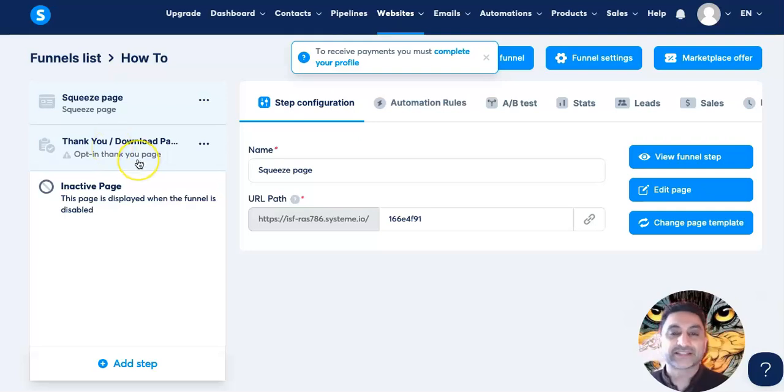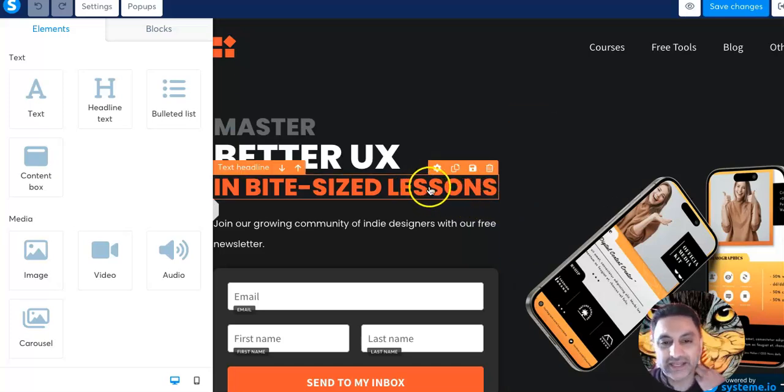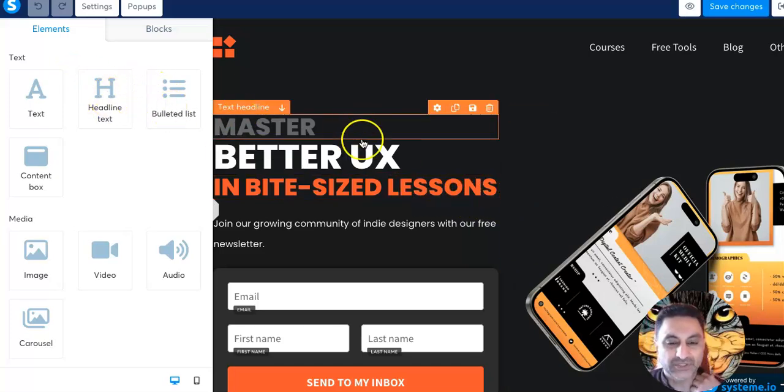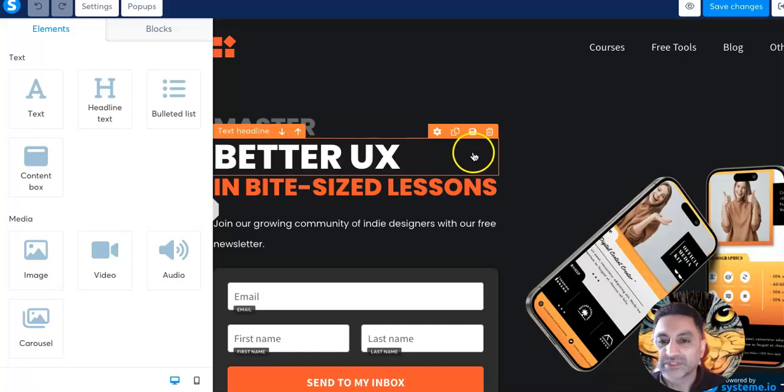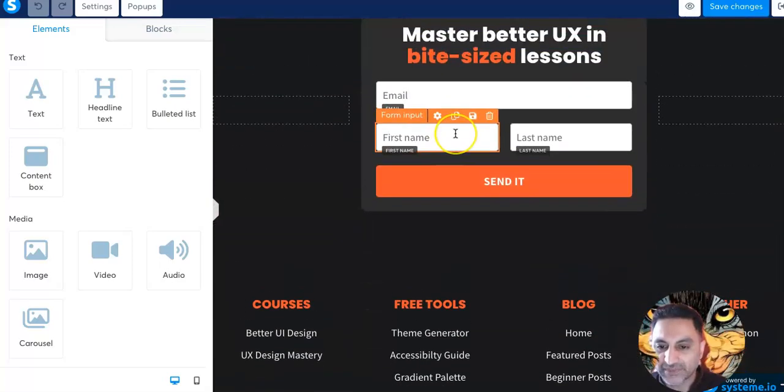In this case it'll be a course of some sort, and you can deliver an ebook, a checklist, anything you want to deliver. You can do that using this thank you page. So basically we're on the squeeze page and we want to edit this squeeze page. Just come over here, which says edit page, click on there, and that's it. Now you've got functions here. You can add all this onto here, but first thing we want to do is just delete everything. And what we're going to want to keep is this one here.